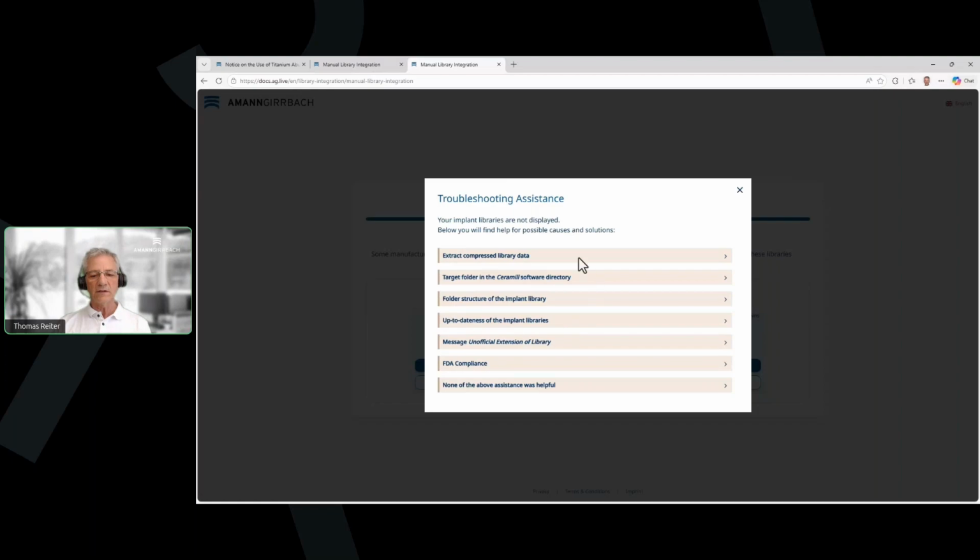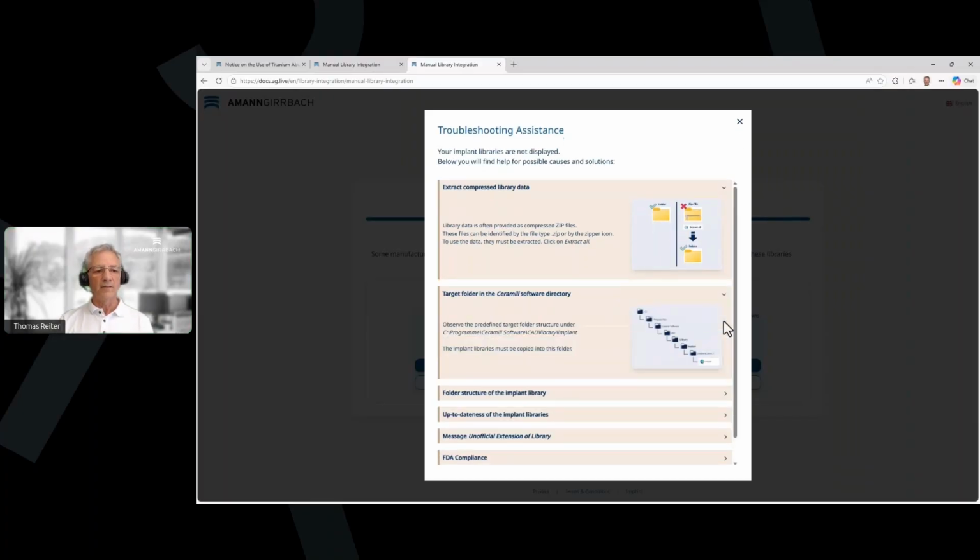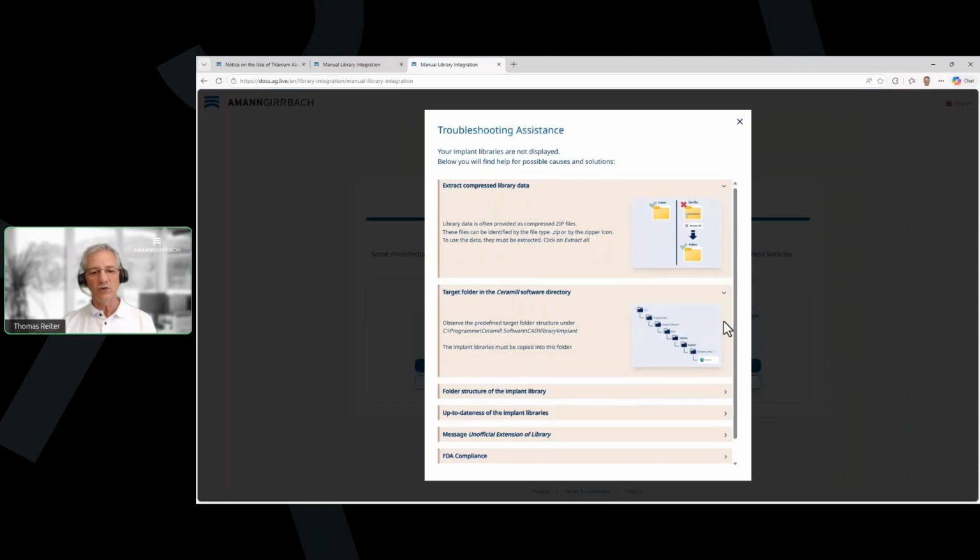There is also a lot of information here, and this troubleshooting area will assist you in finding your error. For instance, the information on how to unzip a folder, or how to find the designated folder where you have to put your information.